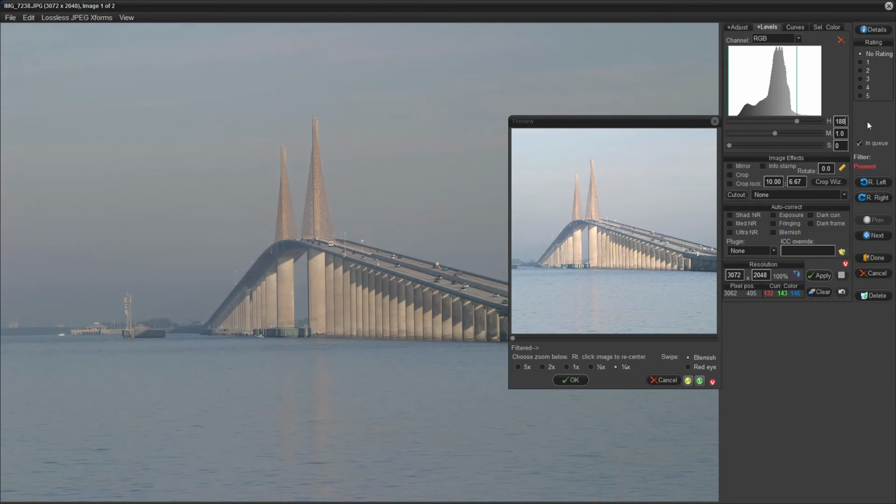Now that means that 188 is the new white, and it made all those pixels brighter. So now we're going to go to the bottom part, the shadow part, and we're going to make this a 24. 25 doesn't make a difference. What we've done is say 25 is the new 0 black, so all these pixels will get a little bit darker. It's better, but it really isn't that great.